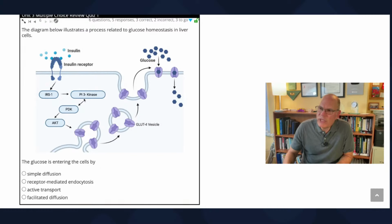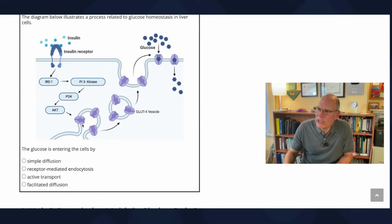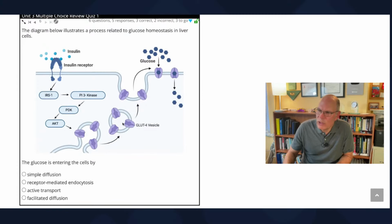Below the insulin receptor, there's a kind of signal transduction system. That signal transduction system goes into some of the internal membranes of the cell. And what we see budding off are these things called GLUT4 vesicles, which go into vesicles that then fuse with the membrane, which then go to the cell membrane, and they allow glucose to enter the cell.